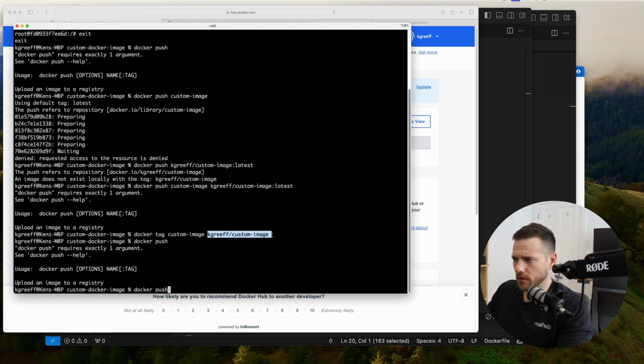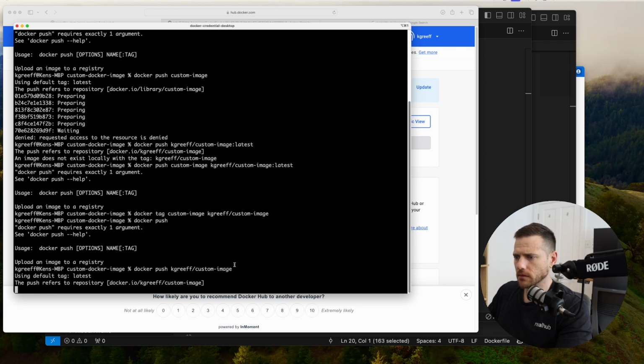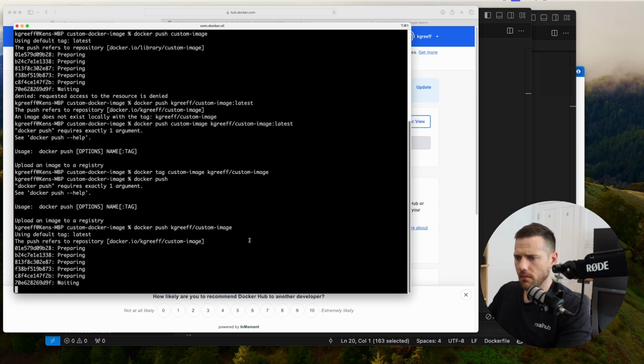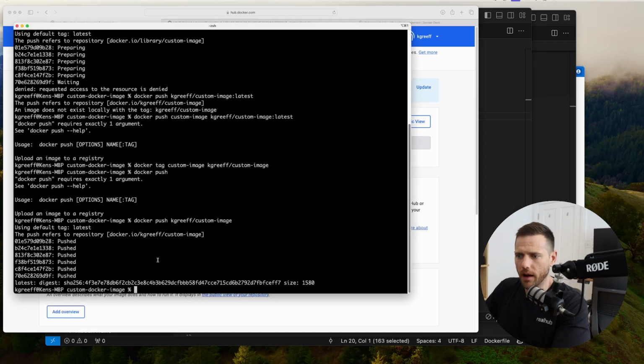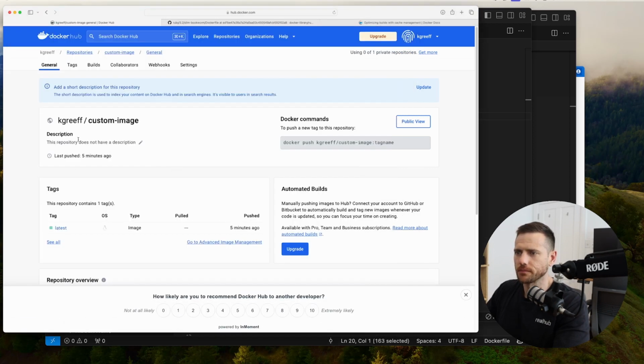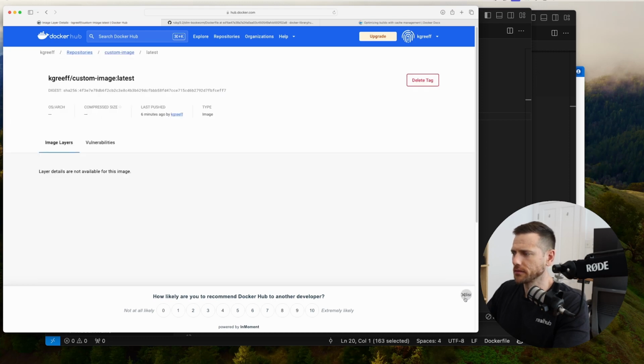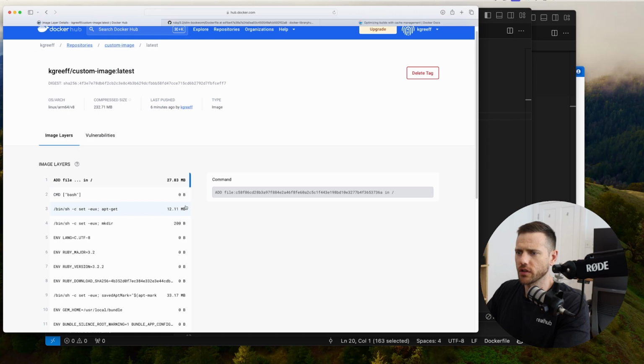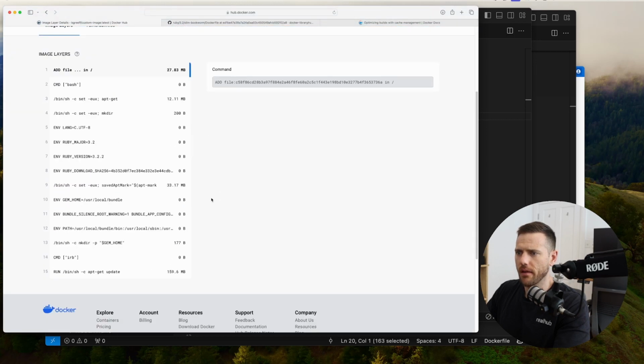We're going to push this image here. Now hopefully that works. See this pushing it up, and it pushes all the pieces through. Just let that finish. All right, so we have finished the build and the push, and now you can see here's our digest. And now when we refresh inside of Docker Hub, we can see we have our latest image right there, and it was pushed, and then it shows you all the commands that are there.